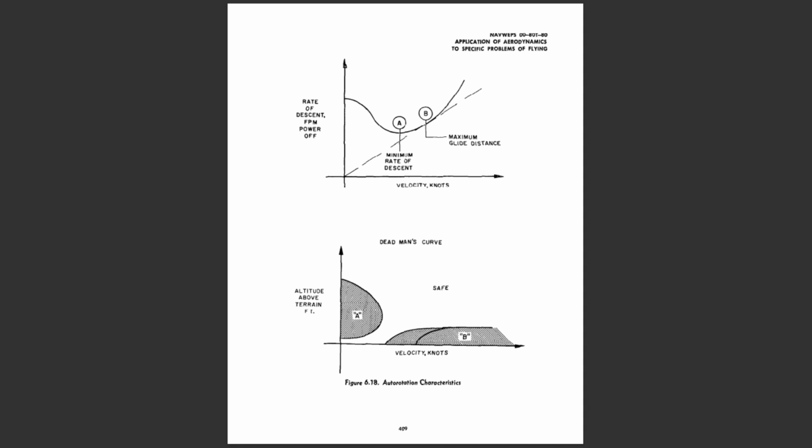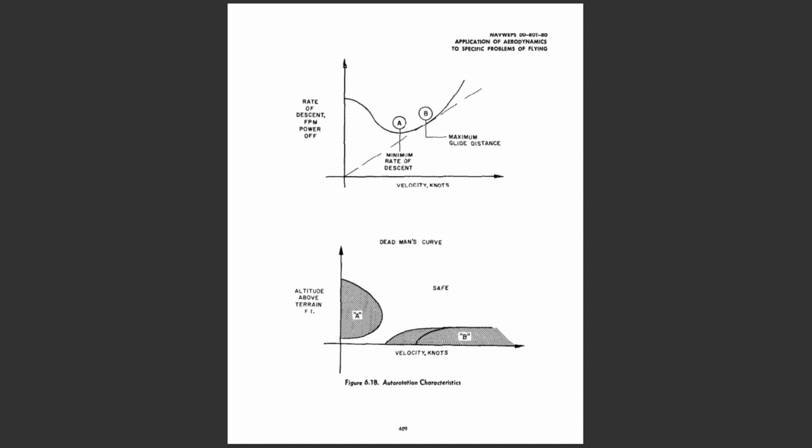The most critical combinations are due to low altitude and low airspeed, illustrated by Area A of Figure 6.18. Less critical conditions exist at higher airspeeds because of the greater energy available to set up a steady autorotation. The lower limit of Area A is a finite altitude because the helicopter can be landed successfully if collective pitch is held rather than reduced. In this specific case, there is not sufficient energy to reach a steady-state autorotation. The maximum altitude at which this is possible is approximately 10 feet on most helicopters.